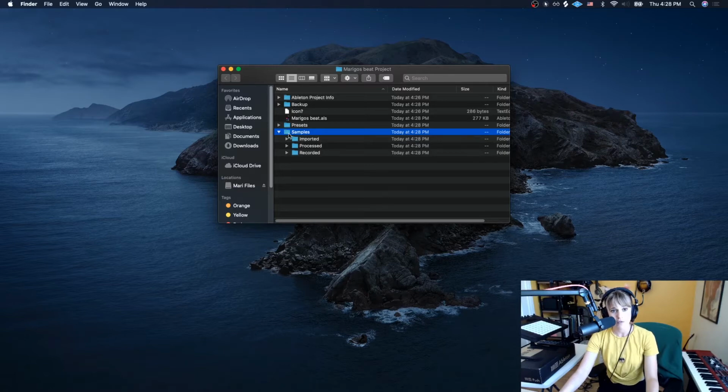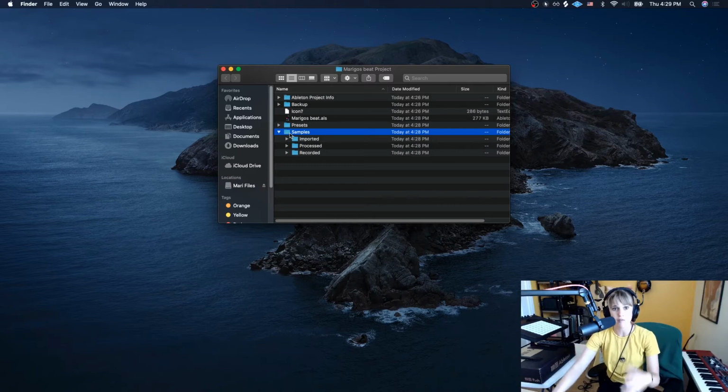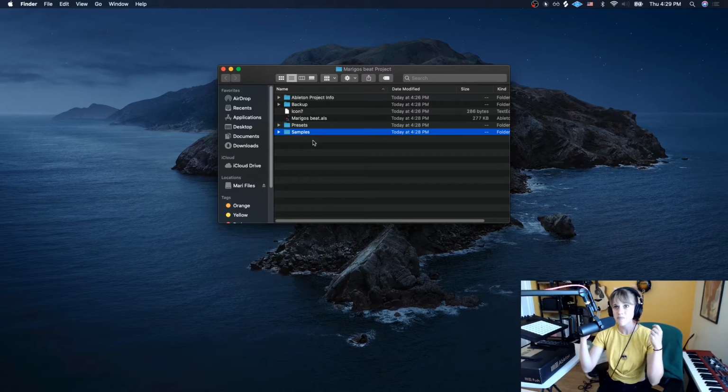Anything that you may have recorded in, any samples that you might have pulled from your sample libraries, or something like that, that your writing partner, your teacher, your friend, whatever might not have, are now wrapped up inside of your project folder so that when they open it up, they will then have it. So this is really important for you just to do, even if you're not sharing, because you might move your sample library to somewhere else on your computer, and then next time you open your set, all of your stuff will be gone.